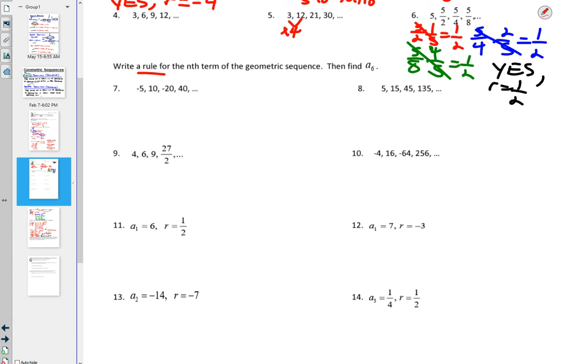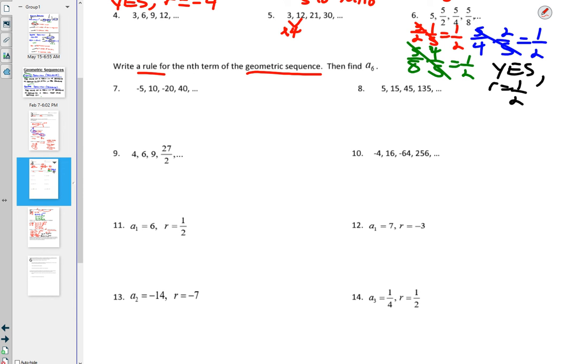I don't know if I'm going to do all of these, but we'll do them until it stops being interesting. Now, this is already implying that we have a geometric sequence, so we don't have to test it out like we did the first 6. Let's just write it. Do you want me to use function notation or that sub notation? Let's use the sub notation because I think that'll show up on the test. So what do we need in order to write an explicit formula? The first amount and common ratio.